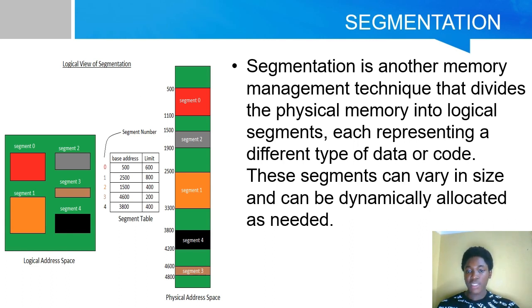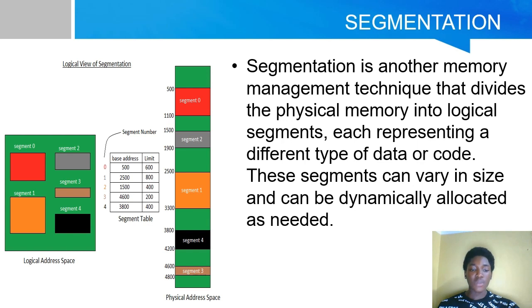Segmentation is another memory management technique that divides the physical memory into logical segments, each representing a different type of data or code. These segments can vary in size and can be dynamically allocated, as seen in the diagrams above. There is a logical view of segmentation in the diagrams, and each has been allocated a different color, which makes it easy for identification.